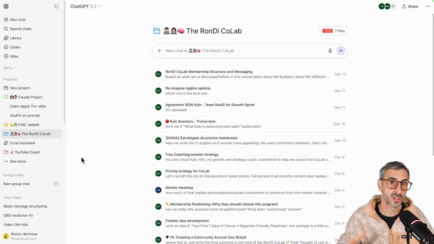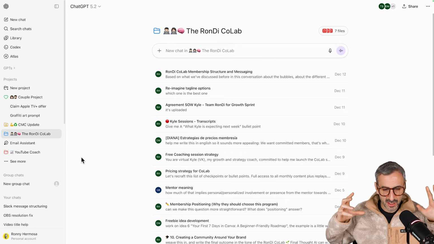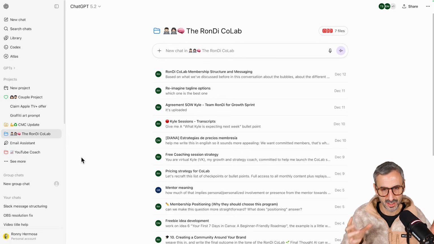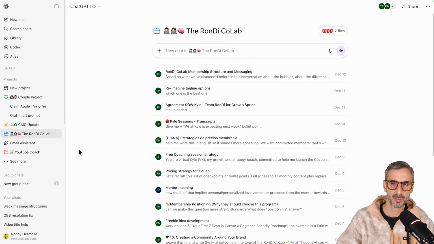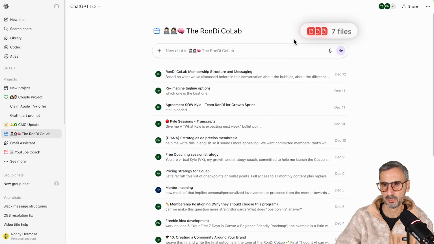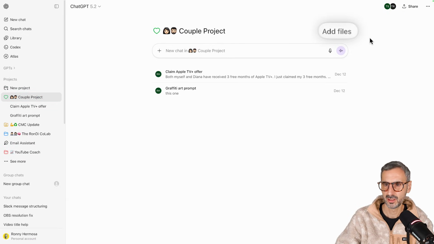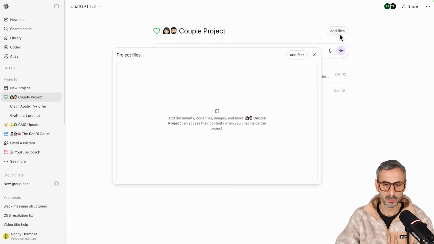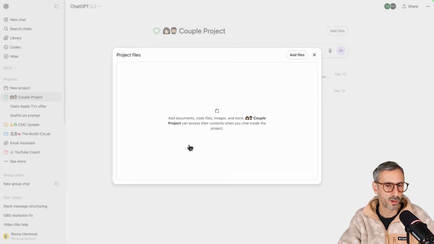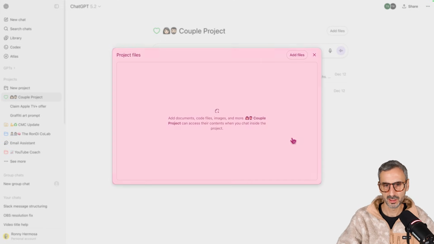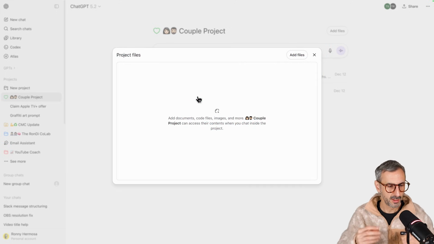Another thing that makes projects so powerful is that you can basically provide them all the knowledge that you want them to have. This is what I call the knowledge base, but really ChatGPT calls this files. So you should see a button right here. Let me show you from a blank project, the Couples project. You should see this button that says add file. When you click here, you have the possibility to upload all sorts of documents. You could upload a spreadsheet, a photo, a PDF, a Google Doc, whatever you have really. So you can just drop that document right here to start building up your library of knowledge, your knowledge base.